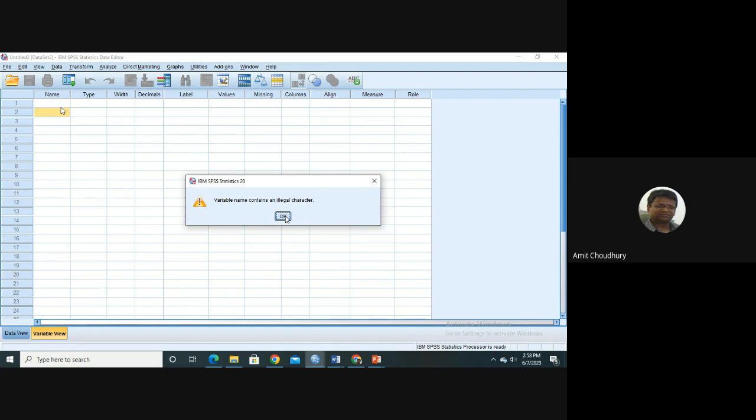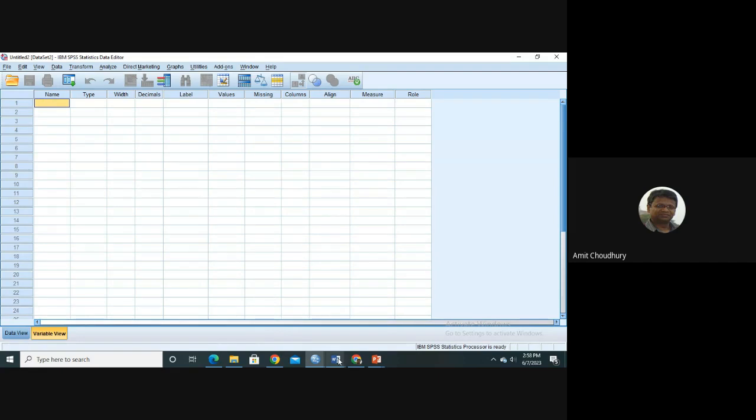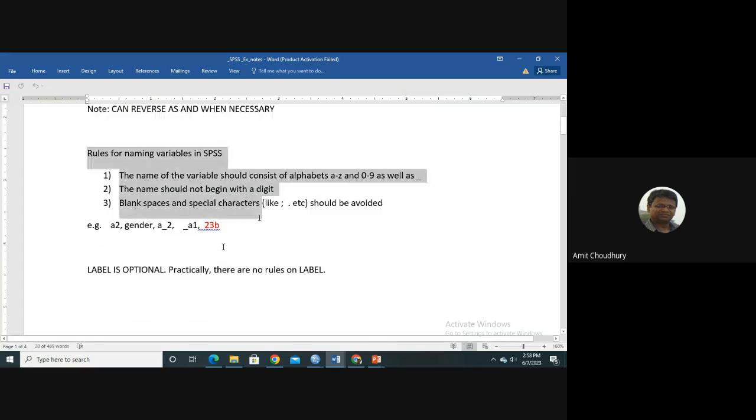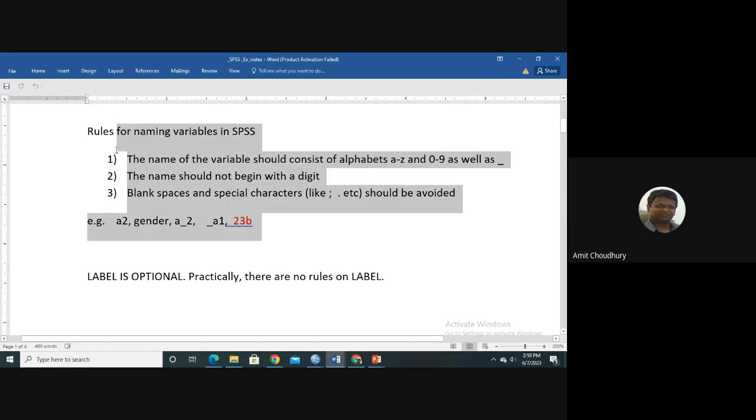So maybe, for your complete understanding, I'll very quickly tell you, and then you can write that down also. When you are naming variables in SPSS, these rules have to be followed. These are not rules taken from the SPSS manual. These are practical rules, but if you follow them, I have been using SPSS for 20 years and never had a problem. Those of you who are not aware, you can write it down, or take a photo with your cell phone camera.